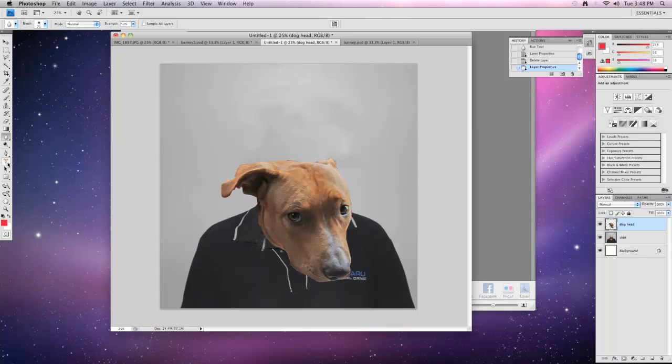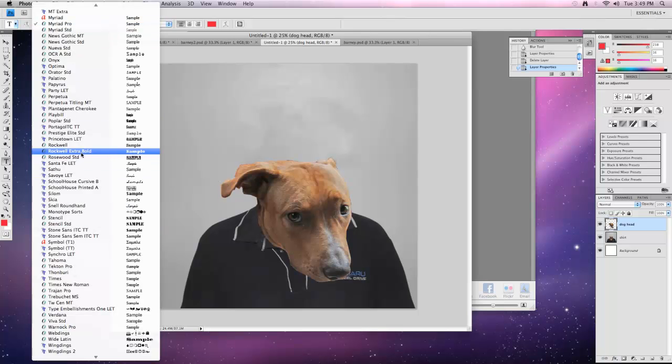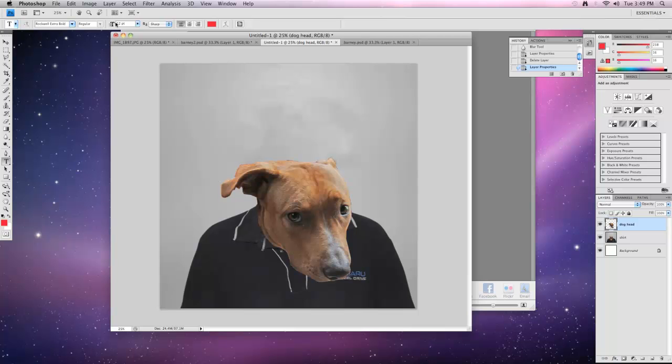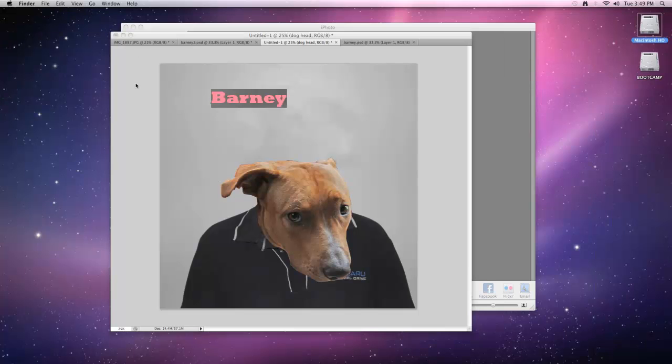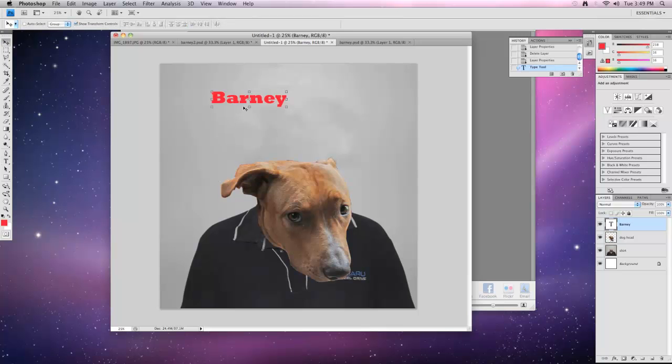Alright, let's have a look at a few more tools. So the text tool works just like a text tool in word processing. You can choose your font, you can choose the size, and you can come in and write text on here if you want. Then you highlight it if you want to change it. So let's make it really big. Let's go even bigger than that. Let's go 200. All right. So this is Employee of the Month, Barney.